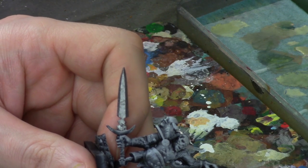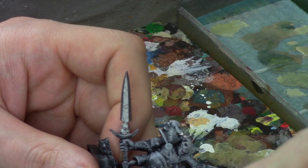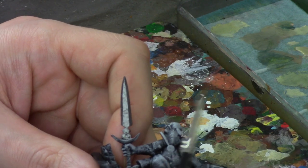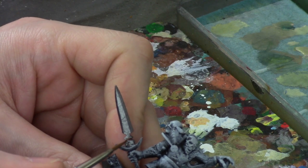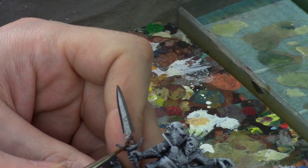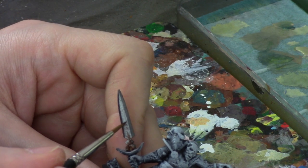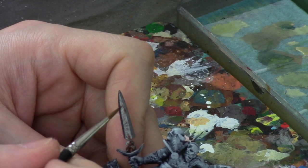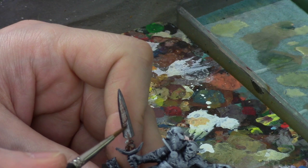I've got a little bit of each paint on my wet palette, and I'm going to go to the Woodgrain first. So this is the darker brown, and I'm using it pretty thin, as you can see there. So it's more or less a glaze. There's more water than paint going on, and I'm starting down at the bottom of the blade where the rust would be most concentrated, and then sort of working my way up.